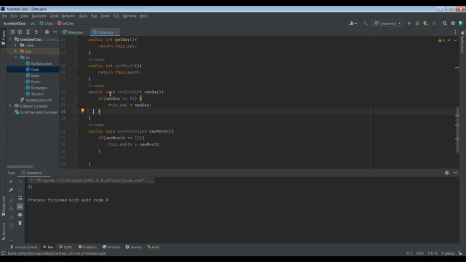But yeah, you can have another restriction here that the new day needs to be greater than, how would you do that? You would just do new day is greater than 0. And same thing for month, you would come in here and just add that. There's quite a bit of work we have to get to. Yeah.